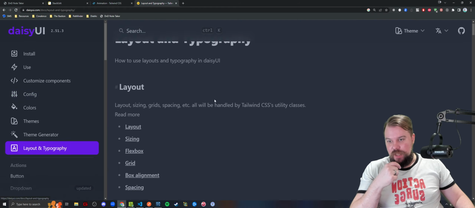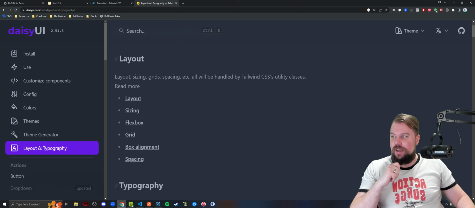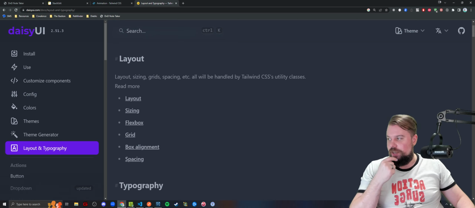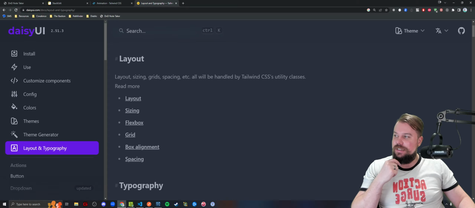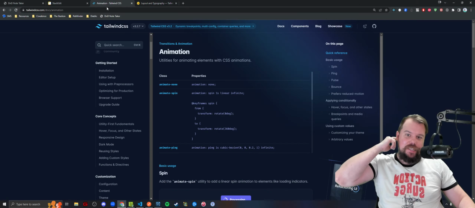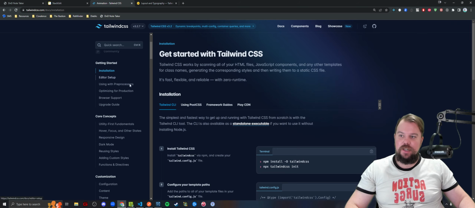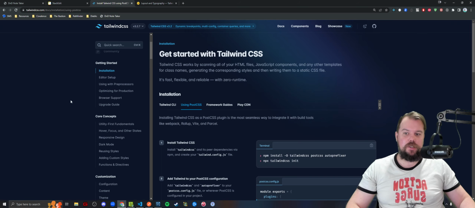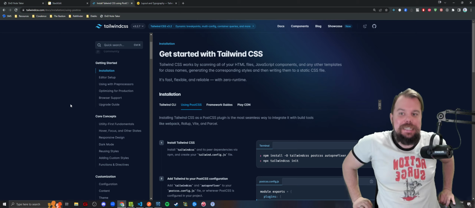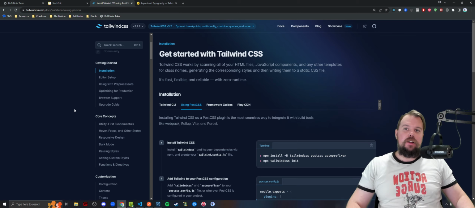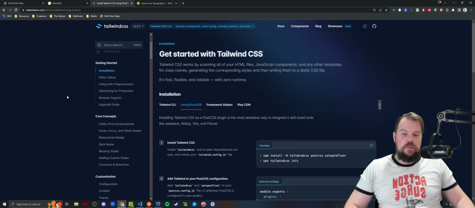So yeah, that's what we're going to start with here. And we got a couple more things to discuss other than just Tailwind and DaisyUI. So again, this has a build process. Let's go back to getting started, installation, using PostCSS. We are going to be using PostCSS to install and run all of our Tailwind stuff, because Tailwind by itself, we need to tell it how to import all those CSS class names that Tailwind provides, how to add them to our React application, how to load those things.